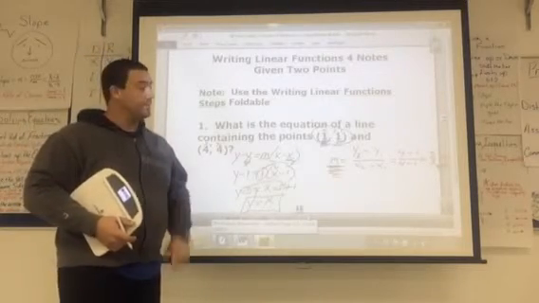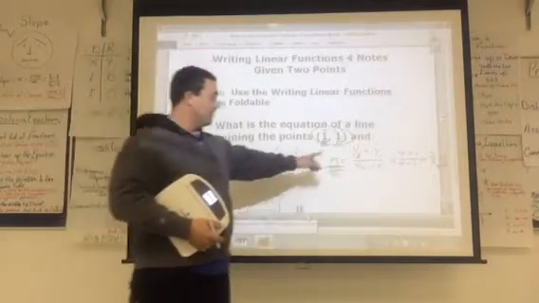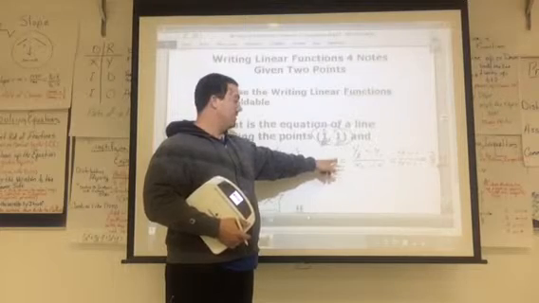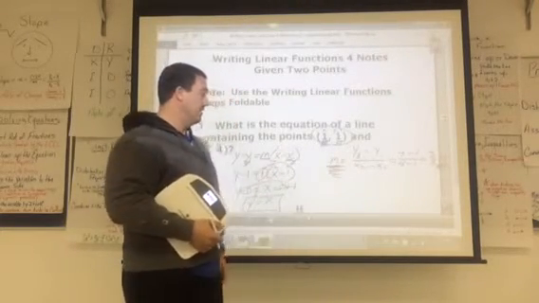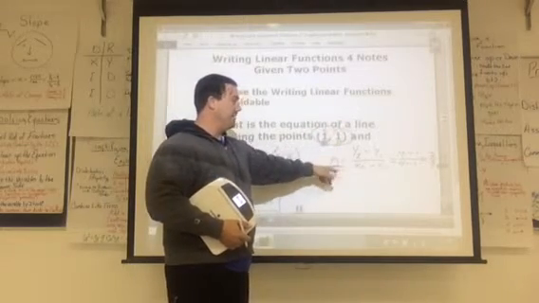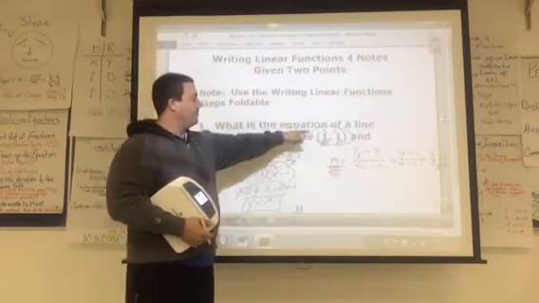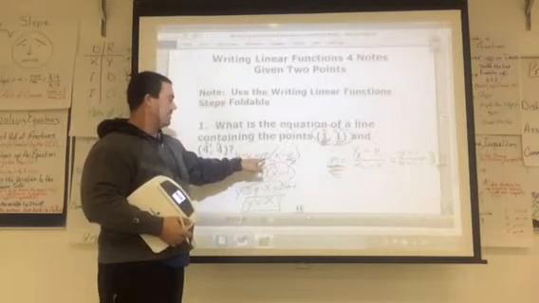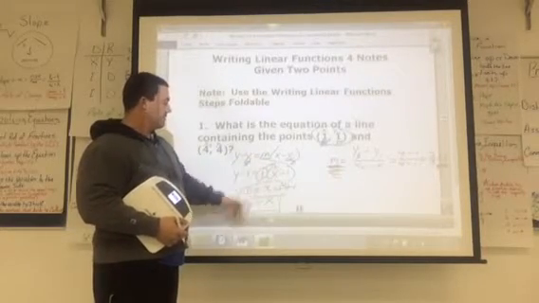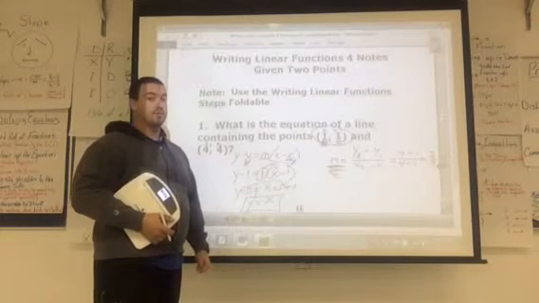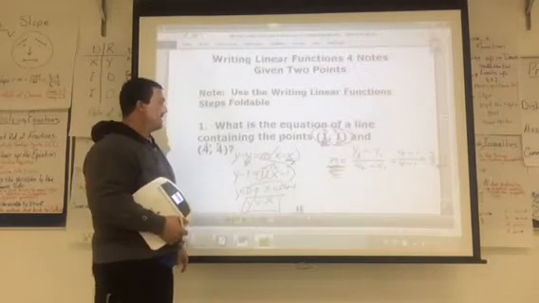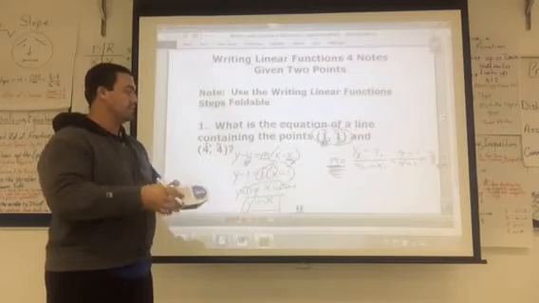So again, a recap of my steps on what I did. I first figured out what the slope was. Had to use our slope formula, which we talked about last semester. Once I found out my slope, I used it and one of my points in the point slope, and I worked through the steps in solving it to make it look like y equals mx plus b. So, that's example number one. Give me just a second and we'll do example number two.